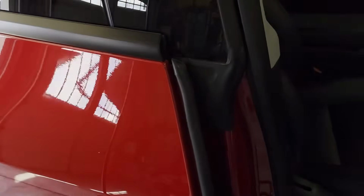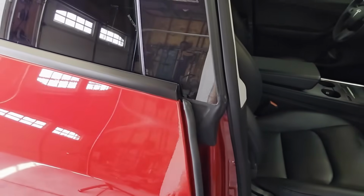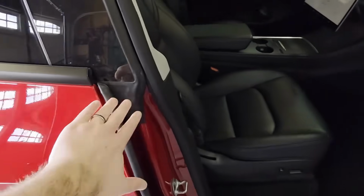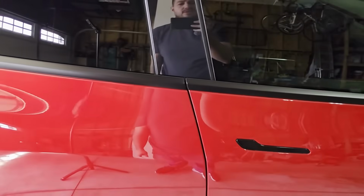So there's the first door installed, or the first B-pillar gasket installed all the way down. It's actually trimmed perfectly. It ends right where that little gasket's supposed to end, and it just adds a nice seal. Let's close the door and see what it looks like. And you can't see it. You know, there's not much of a difference here, and the door closes just fine as well. So overall, so far, so good.